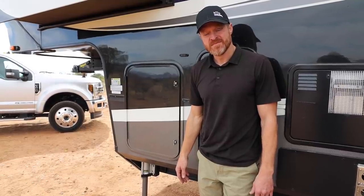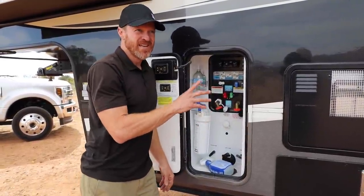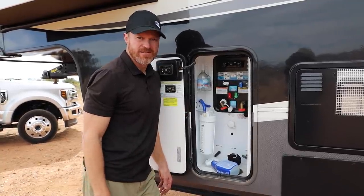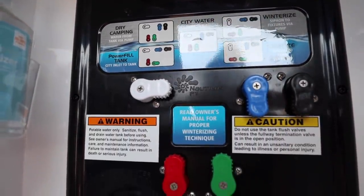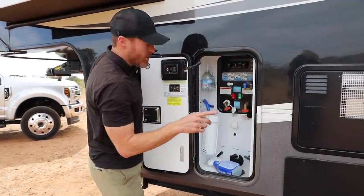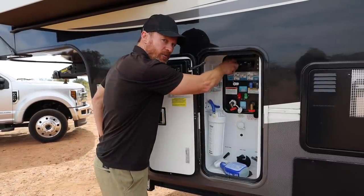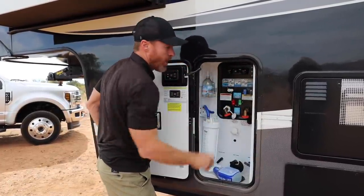This is where the water system is — a standard Nautilus system. The only thing I really don't like is that with 157 gallons of fresh water, to fill it I have to use power fill tank mode and follow the diagram here, and it takes forever — it could take 20 minutes. I wish there was a bypass where I could just manually fill it like on our previous rig. Also, some people use this hose spigot here and leave the hot water valve on, then disconnect without realizing it — that will cause issues with the hot water heater not working. Make sure these valves are completely off all the time.